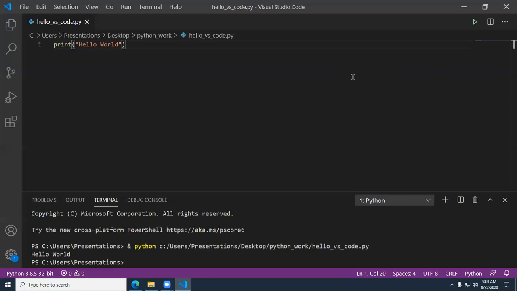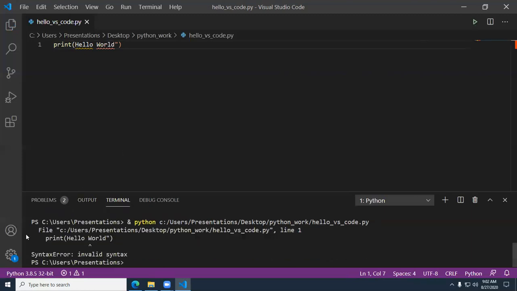I did say I wanted to show you what a traceback error is. Let me see if I can fake one out on here. Well, see what I was talking about? See how I'm getting those little underlined squiggly lines? I don't even have to wait to run this. The traceback is what you get when you run this and then something appears down below. It says, hey, I got a problem on line 1, and it's pointing to it, and then it says invalid syntax. But you see how Visual Studio Code let me know about that right away.